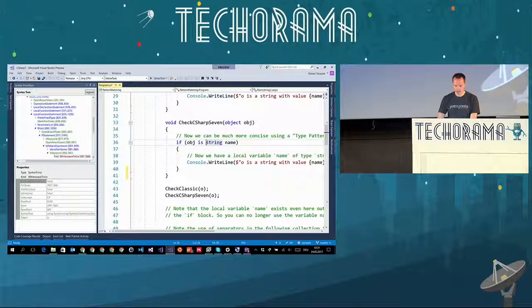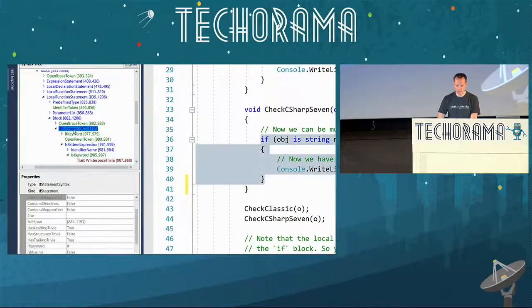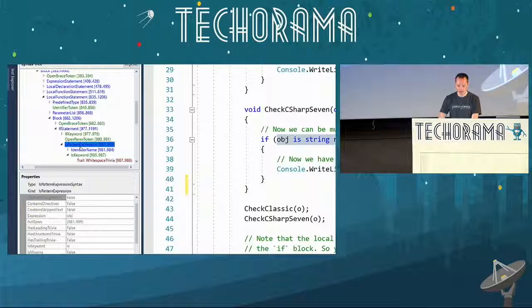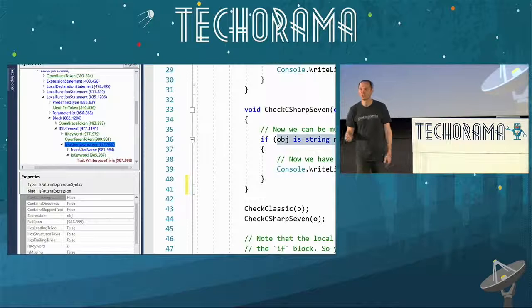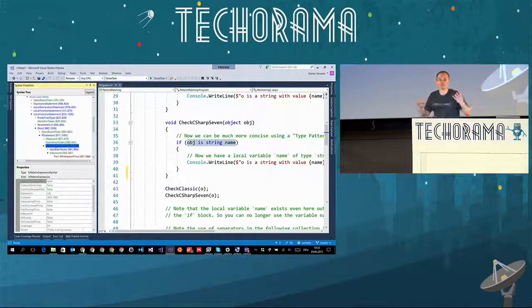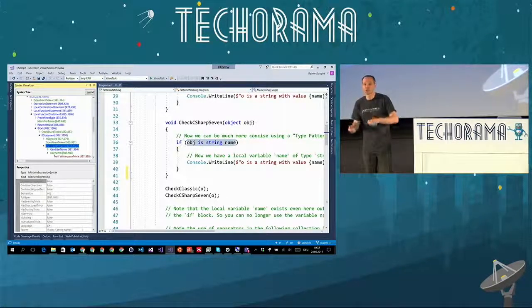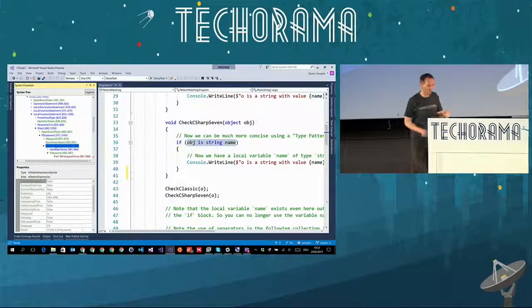Now let's take a look at the syntax tree with the C#7 version. Here we see again the if statement, but inside it we get something very new. This is no longer a binary expression. This is a new part of the Roslyn syntax tree, the so-called is pattern expression. This is something that has been brought completely new to C#, and therefore we have nothing to compare. It's not like the other things where I can show you old version and new version and the same IL is spit out. This is something entirely new.